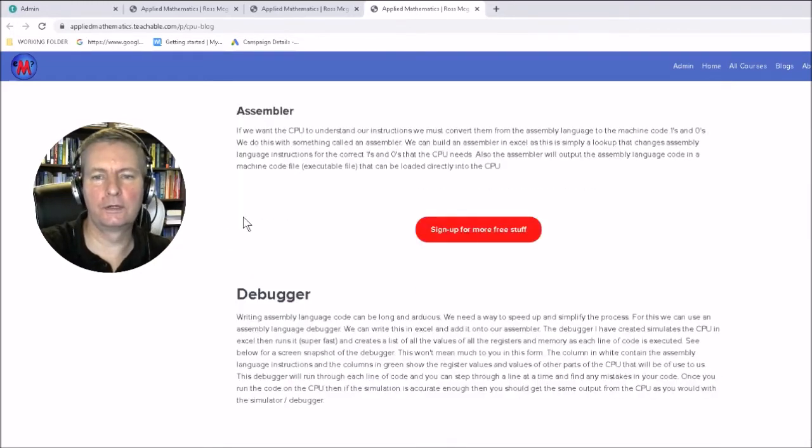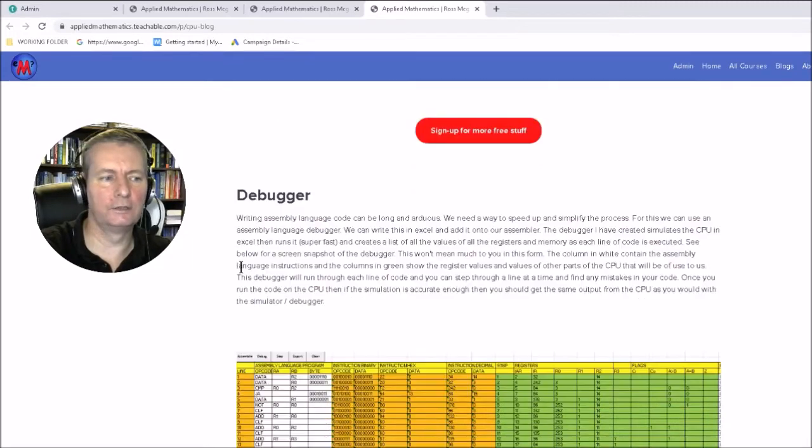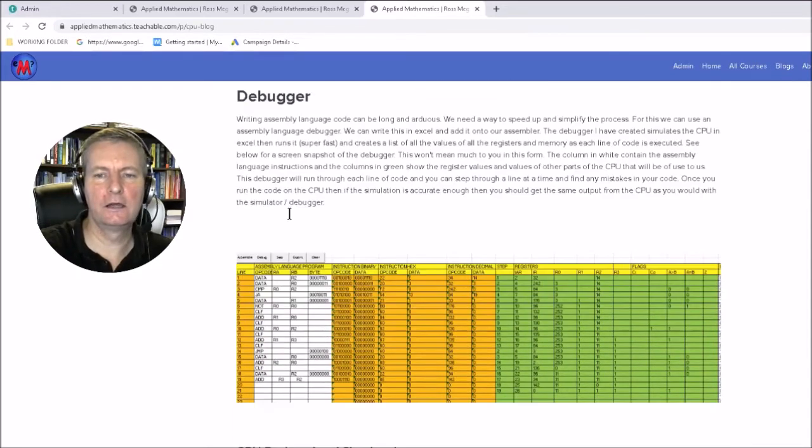We then go on and we look at the idea of a debugger, and we simulate the whole of the CPU within Excel using Excel VBA, and we build up a debugger. So in effect what we do is we take the CPU which we've got designed in Logisim, and we create an equivalence of it in Excel VBA.